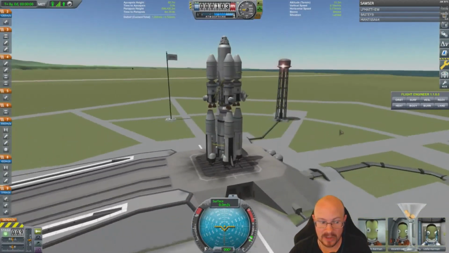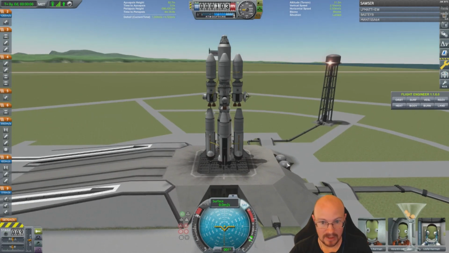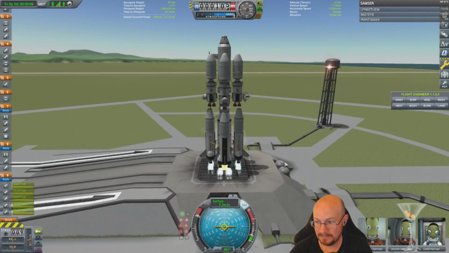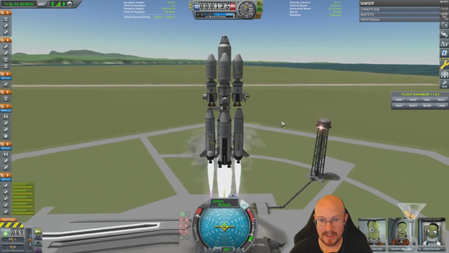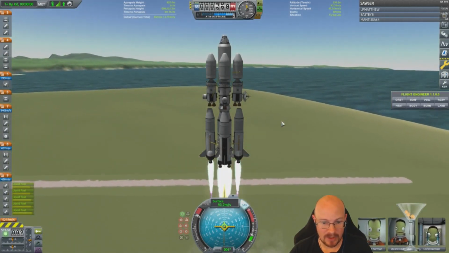Let's just take a second to look at this. It's crazy. Okay. Z, SAS, let's do it. 3, 2, 1, bam. This is so crazy OP that my computer can't quite handle this thing.